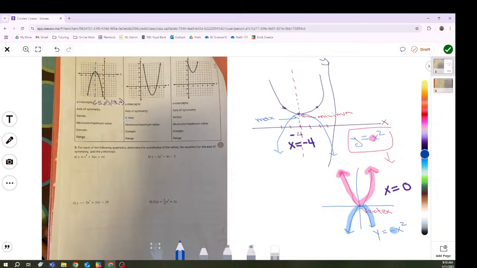And the other reason we know it's an axis of symmetry is because you get a mirror image, identical images on the left side and the right side. So the fact that you had an x-intercept at -5 and another one at -3, the point that separates them equally in the middle would have had to be at -4.